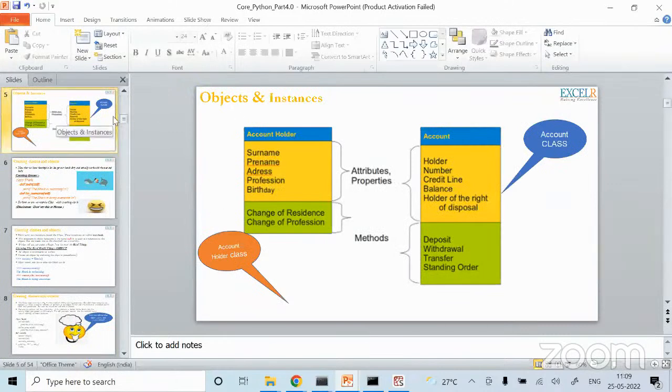Basically, wherever you find that you have some functions which belong to a certain entity or a similar kind of structure. For example, there is a class of bank account. We all have bank accounts, right? So what different attributes could you think of which will be common to everybody?